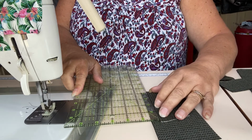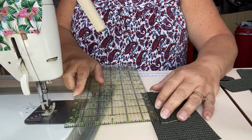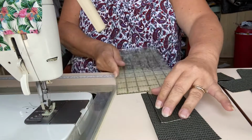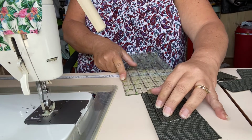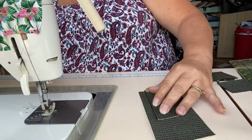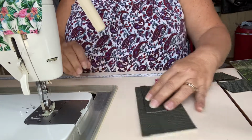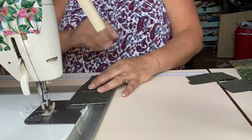And I generally use a ruler to position it. If you want to measure and mark it, then please do. So I'm going to pop it on there so that it butts up against the ruler. I'm also going to use my ruler on the end here to make sure that my ends are perfectly butted up together. And I'm just going to find a clip. There's never any clips when you want one. I'm just going to clip that in place at the bottom, and I've just moved it, so I need my ruler again.